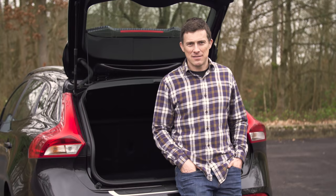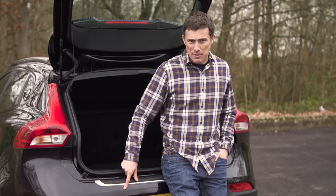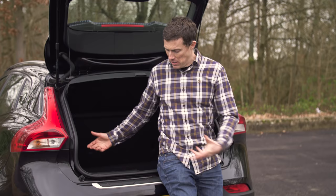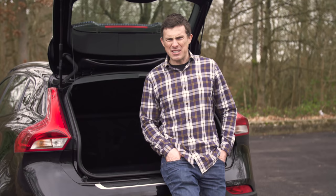I've got a little confession to make — there are some scratches in the bodywork, and I did that when loading a bike into the car to film the practicality video. I haven't done that on any car before this one, because the opening is quite small and the load lip is quite high — so I'm blaming the car. The boot itself isn't that large and it's not very practical, and I thought Volvos were supposed to be practical. What are you going to tell me next — the world isn't round?